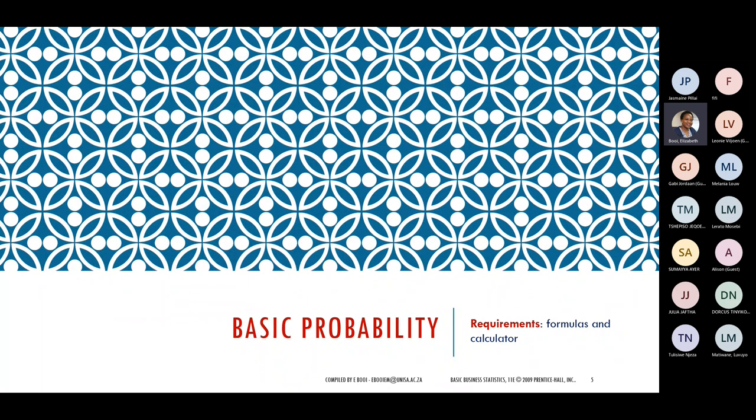When UNISA was writing face-to-face, they would give students the formula sheet that makes it easier for them to know which formula to use. Since you are writing online, I'm going to assume that they allow you to bring your own formulas to the exam and you can use that. So you need to make sure that you have a formula sheet that you create for yourself for every little thing that you do, so that when you write either your assignment or your exam, you have something close by that you can always refer to.